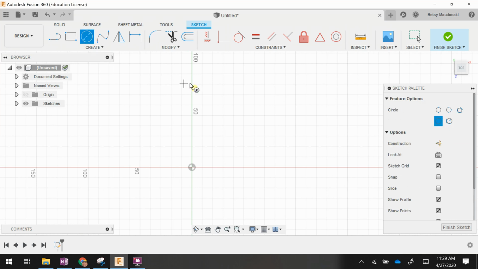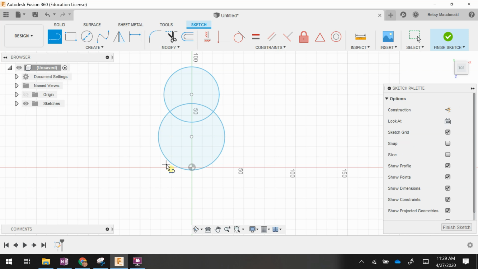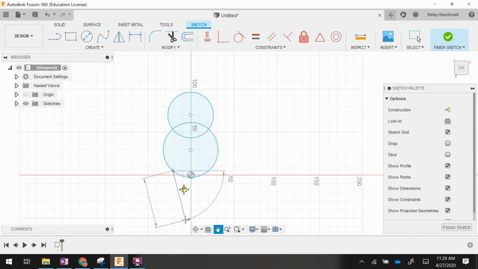So I'm going to take the circle and bring it out like this. And we're going to make another circle, because everybody wants more than two scoops of ice cream. We want our circles to intersect, so I'm going to put the center of my second circle here, and when I pull it out, it's going to intersect because that should be bigger. Now I'm going to take two lines and bring them down to the center here.